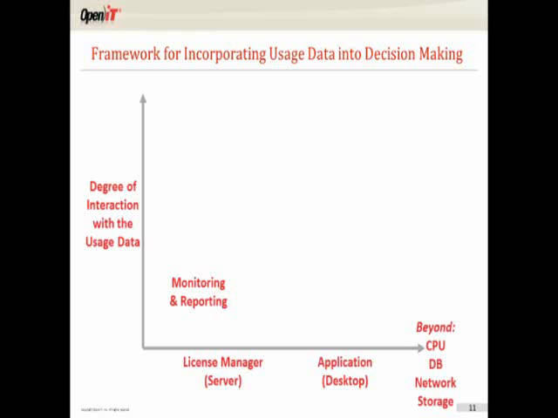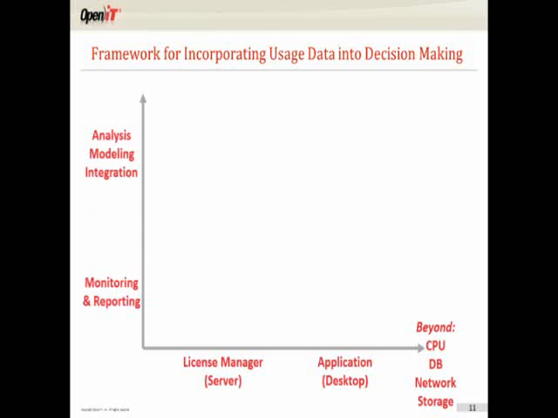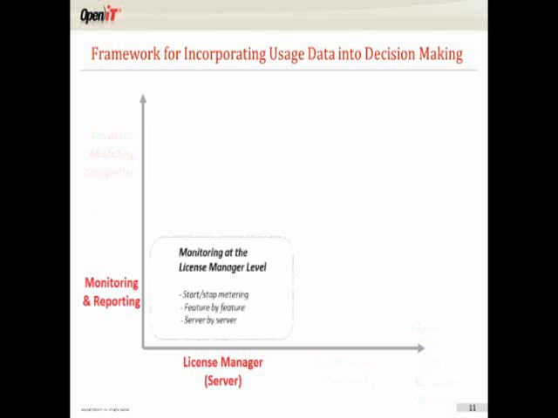And then what we'll notice is that as companies become comfortable with the monitoring and the reporting of the usage data, they will actually begin to use that data in higher level discussions in which a great deal more analysis will take place, perhaps even modeling of new software agreements, and the integration of these metering agent systems into other processes and other tools that they have in their organization. So this basically shows the two axes along which we notice maturity of this process as companies step into it.